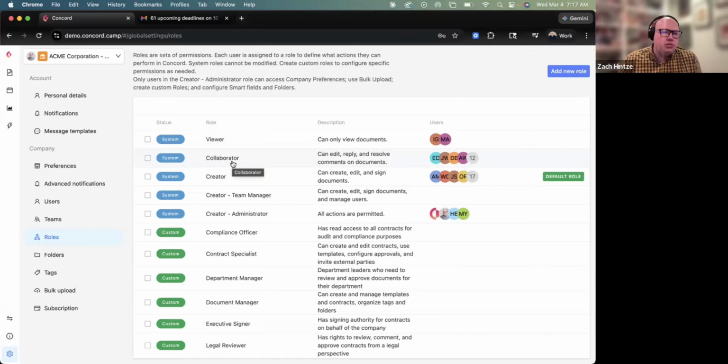And then last of all, here we have our custom branding. So for those of you that have this enabled, this is one of our enterprise features. This allows you to put your logo on the emails that are being sent from the system. It can also come from your email server. So you can go ahead and set that up using the settings here. Great, so that's our preferences.